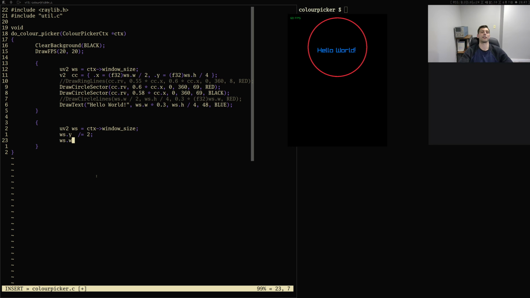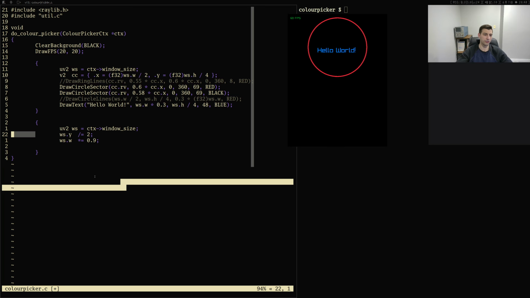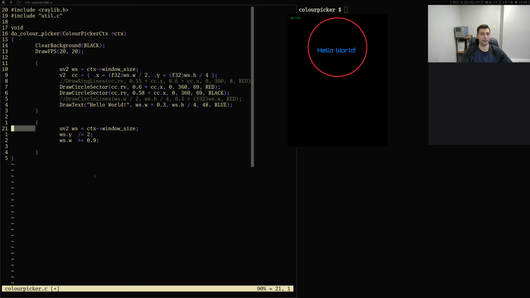This would all be better if I could just use, I think I can just use vector. So let's do that instead. This would all be a lot better if these were vectors. So let's take this one and do, so this one is going to be times 0.9.